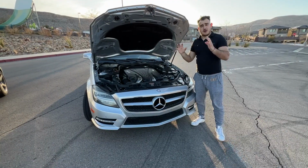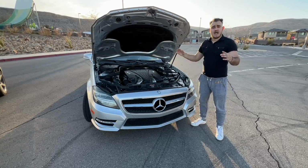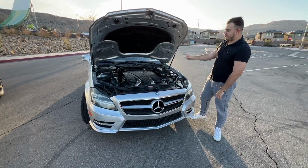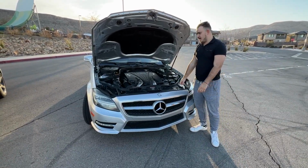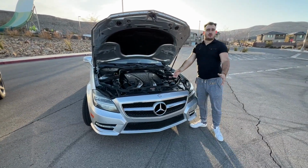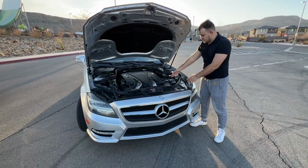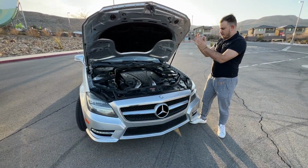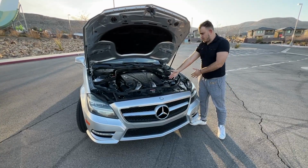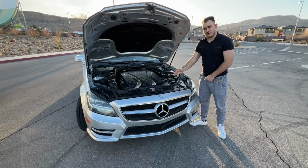So here's number 2 on this list. It's this motor. So this is what is known as Mercedes's M278. It is a 4.7 liter twin turbo V8. And yes, first thing I'm gonna say is these are showing up tomorrow. So the guy in the comments is gonna be like, you said you were gonna change these and you never did. Guys, they're showing up tomorrow. I've ordered them, they're coming, okay? So this duct tape garbage and the ripped up stuff's going away. We're fixing that tomorrow. They're coming tomorrow, sorry.